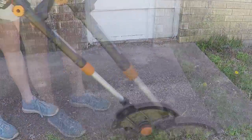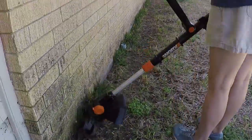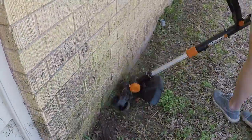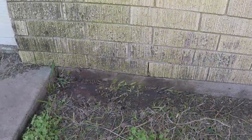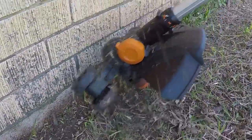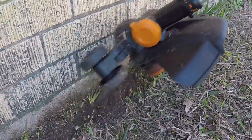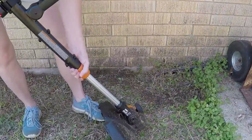Hey y'all, so Nana's really excited about having this Worx Revolution trimmer and blower combo kit. But let me tell you, it's really light duty. This is essentially our first edging of the year, but Nana was so excited about using her new trimmer that I didn't get out the big one. And as you can see, this trimmer edger is kind of struggling. I mean, it's getting the job done, but it's just not doing it very fast.